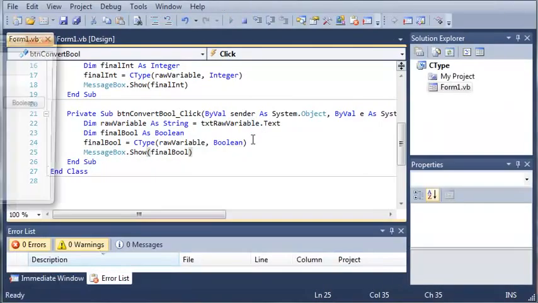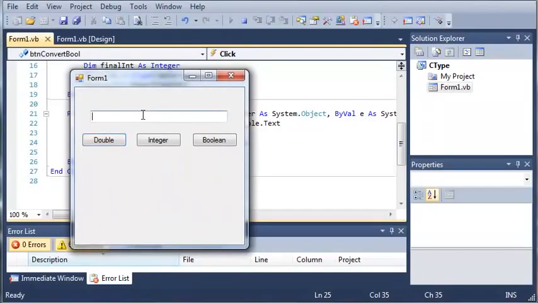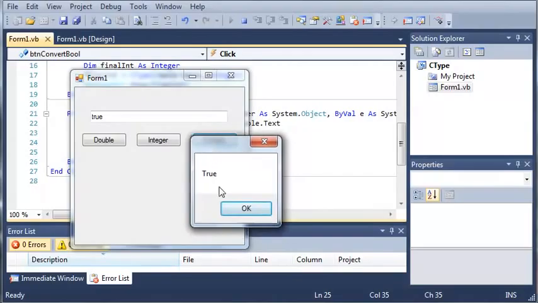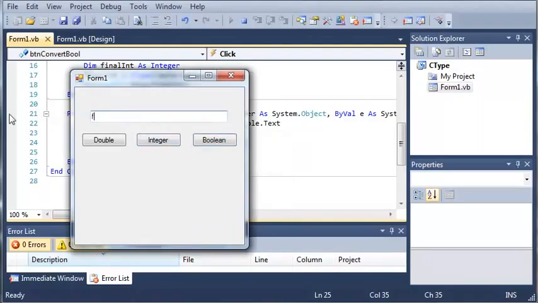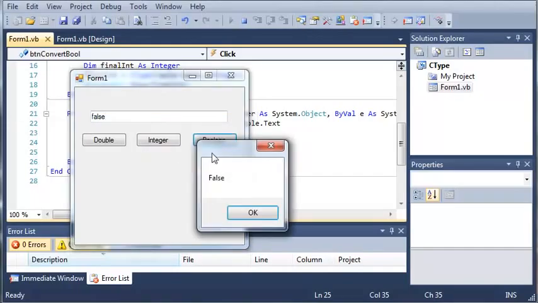And we'll go ahead and run this once more. So we'll type true in here and convert it to a Boolean, and you can see that it gives us true with a capital T, because when you're using Booleans, it's either capital T true or capital F false. So if I type false right here and click Boolean, it gives us a capital F false.